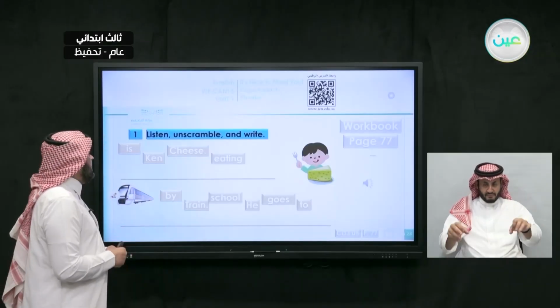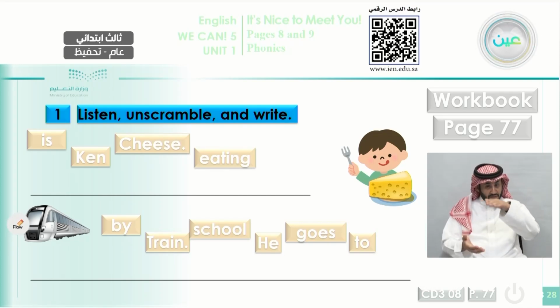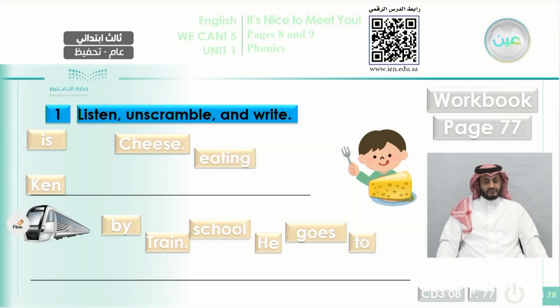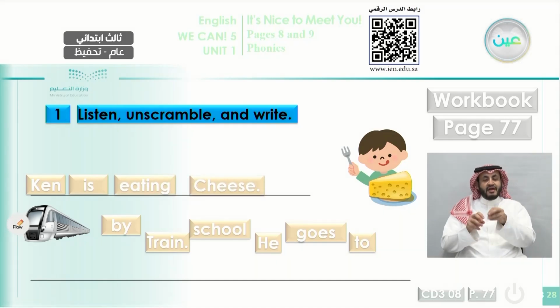The first one, as you can see here, is can cheese eating. This doesn't go well. We need to put them in the right way. So think of this sentence. How can we arrange the words? Okay, you can start with the word that has a capital letter as you can see here, cheese. So we start with, or you can start with also, sorry, with the name here. Ken is a person, a guy. So what is Ken doing? He is eating cheese. So Ken is eating cheese, and you notice here the full stop.